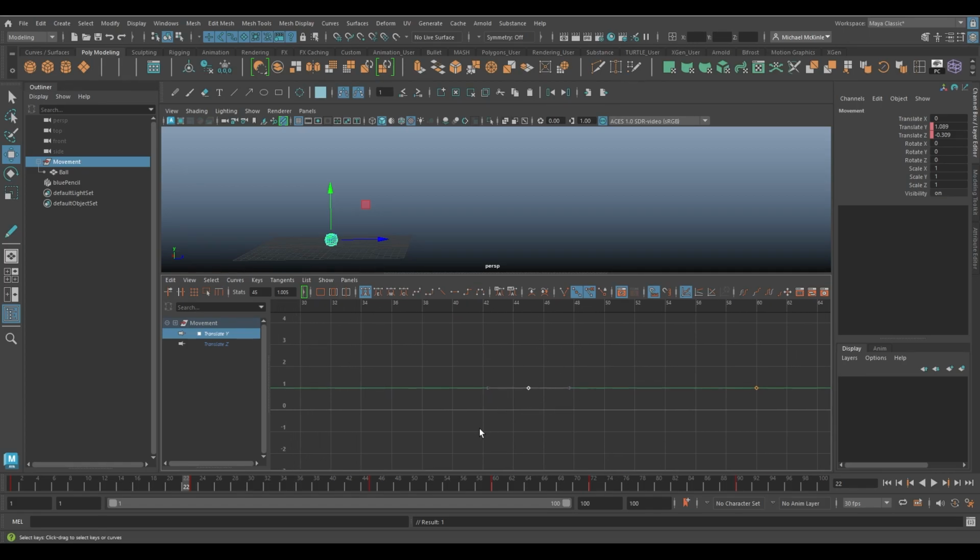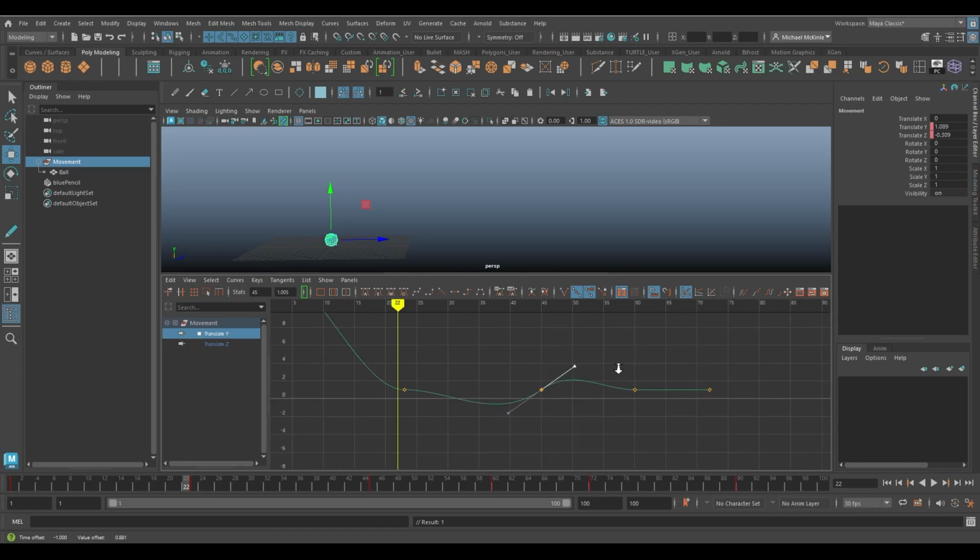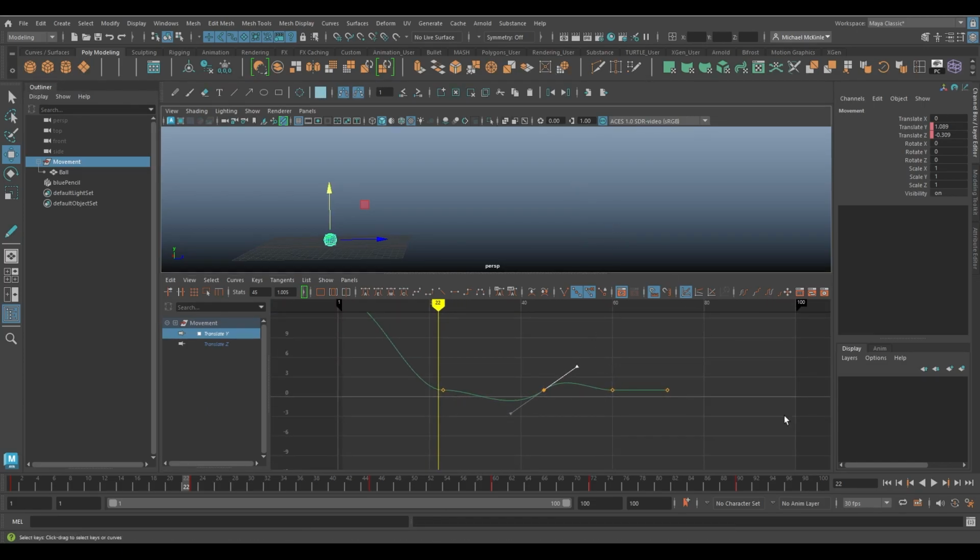So I can select this one. And once I have the keyframe selected and the tangent handles have been displayed, I can then drag a box around the handle and grab that. And then to adjust this handle, I middle click and drag. And you see here how it shifts and changes the graph. And so by doing this, you're going to see the ball wobble around. Watch this for a second. You see that?